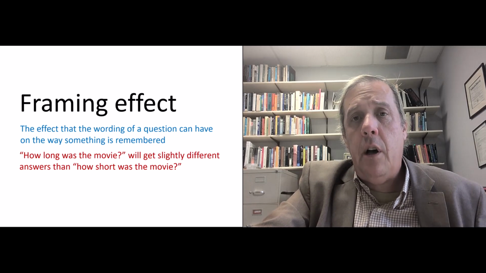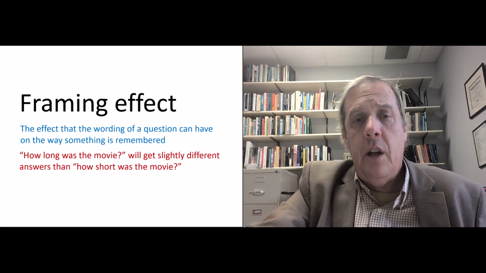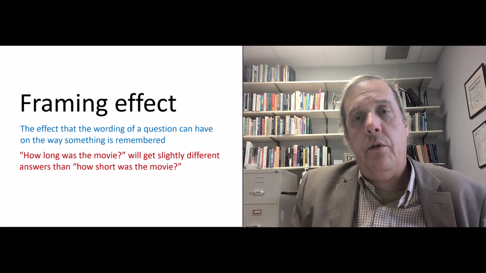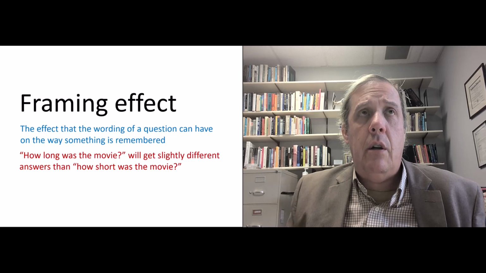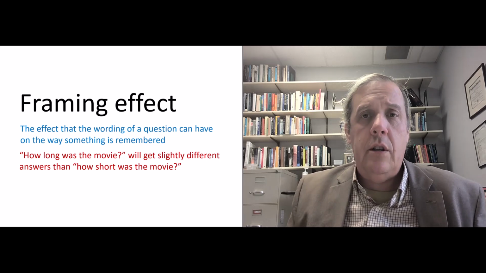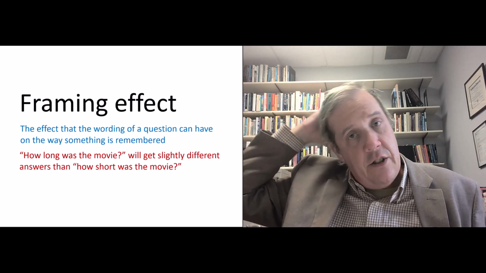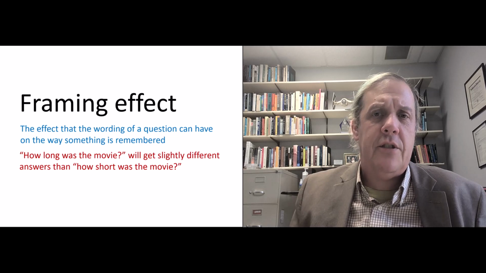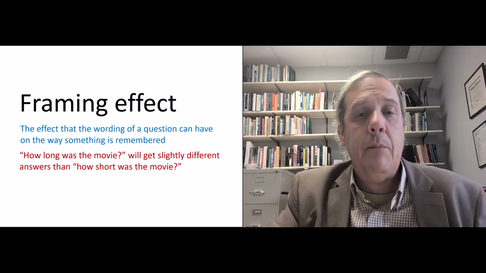And again, this is the kind of finding that actually Kahneman and Tversky's original research was all about. And so there have now been decades of research where people just change the wording of questions and see how it affects the answers. This is, again, not just true of memory. It's true, very importantly, about political polling. How you phrase a question on a poll impacts what the results are. And so this is a way that you can actually sneak information or propaganda into your poll. You can say things like, so what do you think about the fact that President Biden's son is a corrupt sellout of America, right? You bias the question, you bias the answer. The same thing applies to memory.